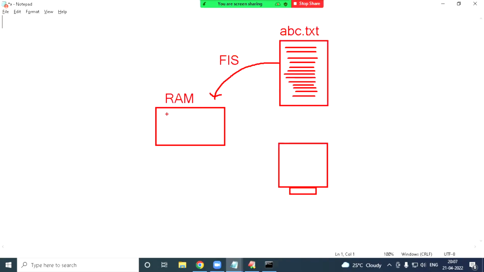The data comes here, like this data. Again, this data I'll display. It is the console output stream. Now this is my task. First write this one. I'll explain how to do it.